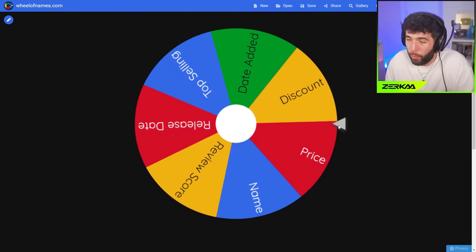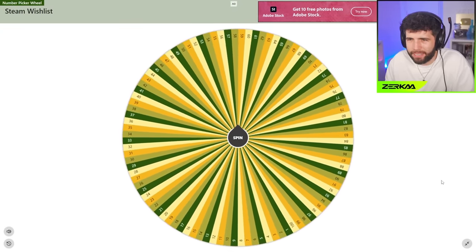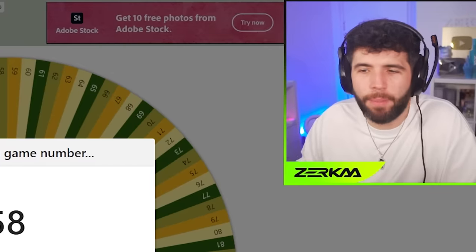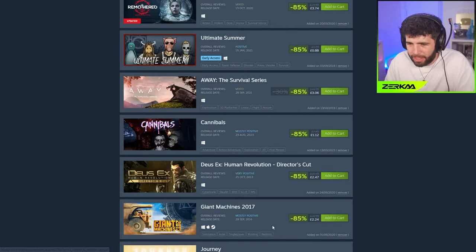Oh, it's discount again. And we are playing game number... It's high. It's 58. So it's 70s and 50s. Where's, like, number 4? 55, 56, 57.